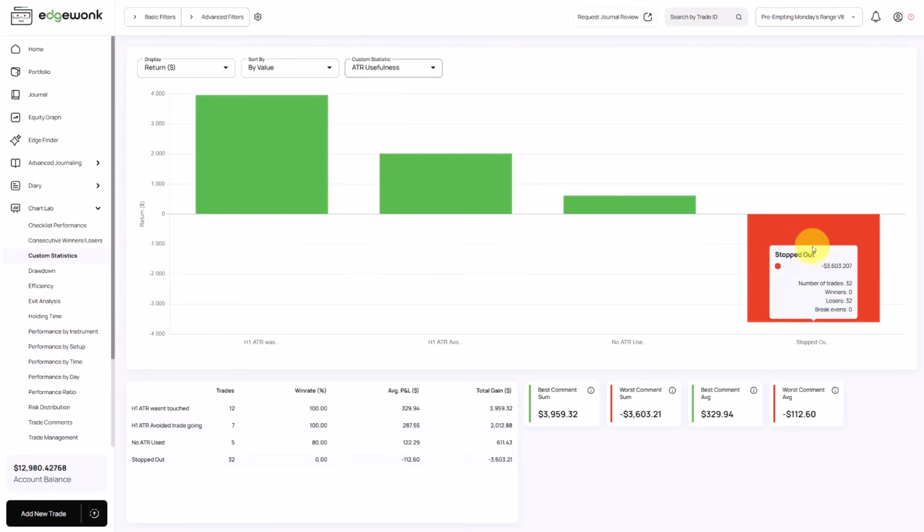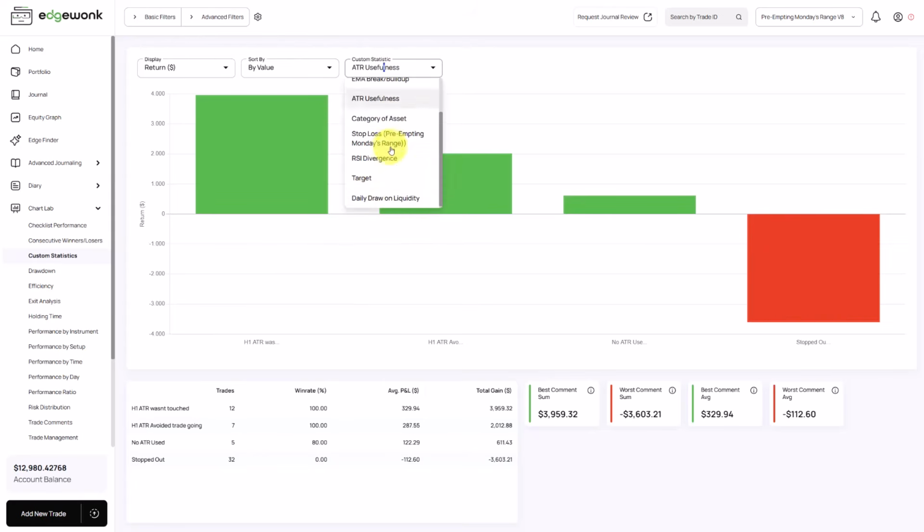Also, stopped out is an interesting statistic to have. We have seen that quite a few people use it. However, you don't get a lot of value out of knowing that your trade stopped out, because you can see it in other areas. However, one thing that I really would recommend for this trader is to have some kind of qualitative comments or tags.